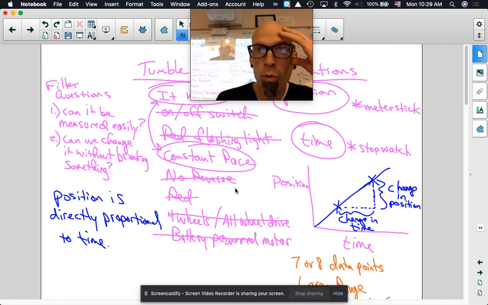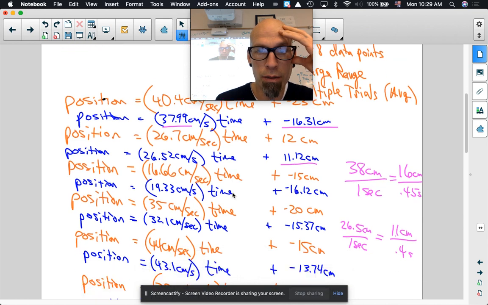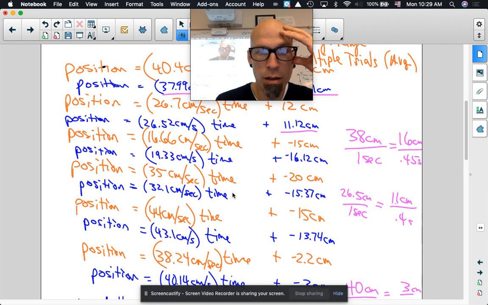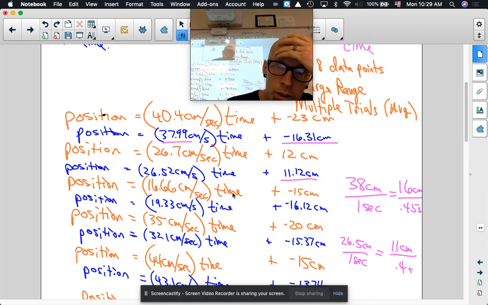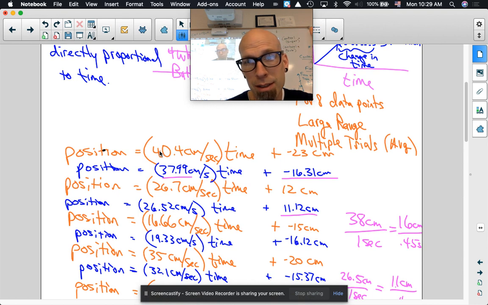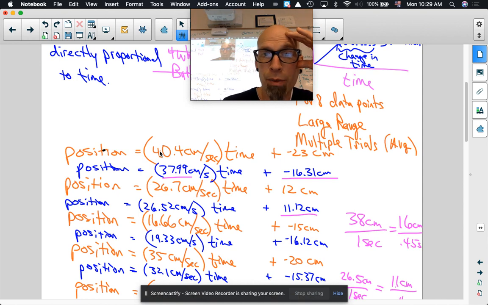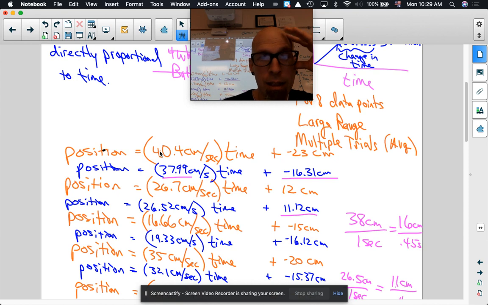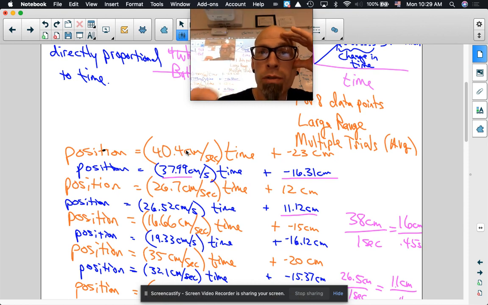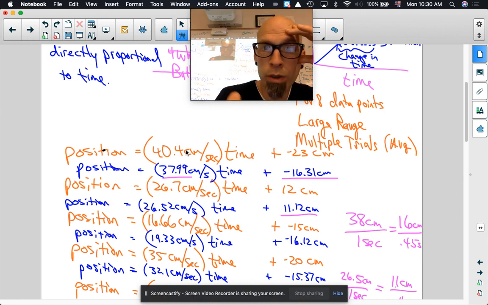So what we found out and what we did last time, we wrote down a bunch of equations. Oh my gosh, this is kind of a mess. So this screen here, all these equations, the orange ones are, and again, this is first period stuff. So obviously the things in your class period are going to be different. And last time, we had just started to get these things written down. We didn't even get them all written down in most of the classes. So the orange ones are the ones from your paper pencil graph, and then the blue ones here are from the Graphical Analysis app.